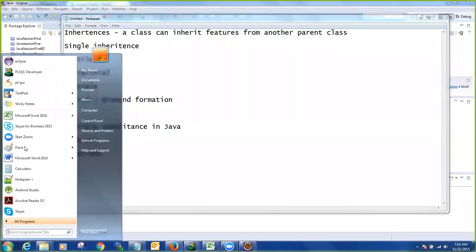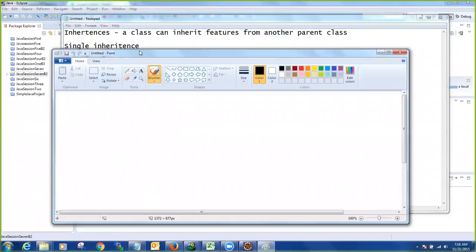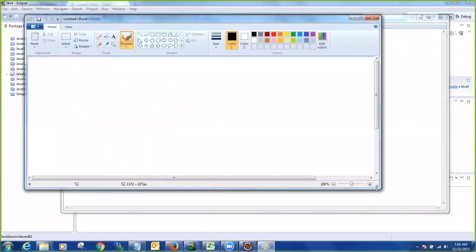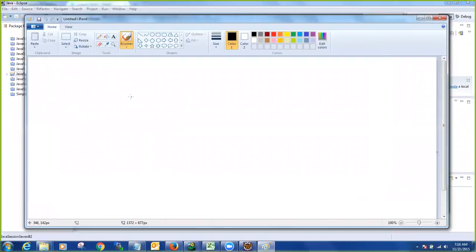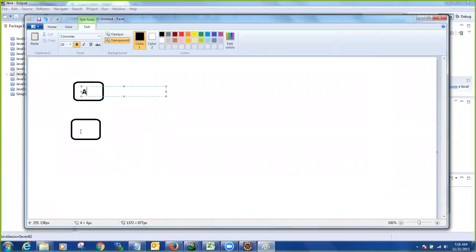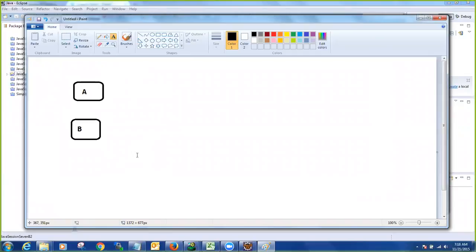It's where one of my parent classes is inherited into another child class. Class A is inherited into class B. So there are certain properties from class A which will be brought into class B and used there.